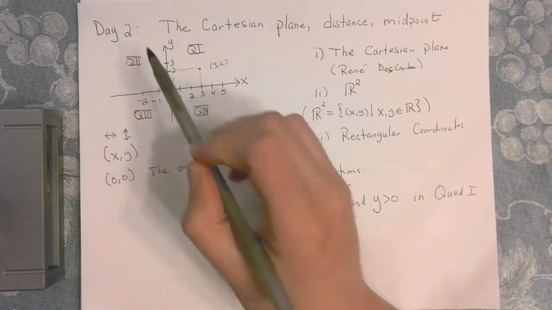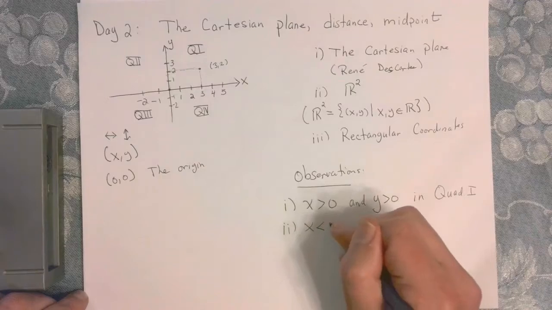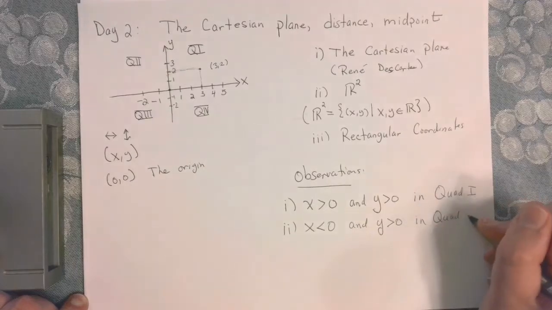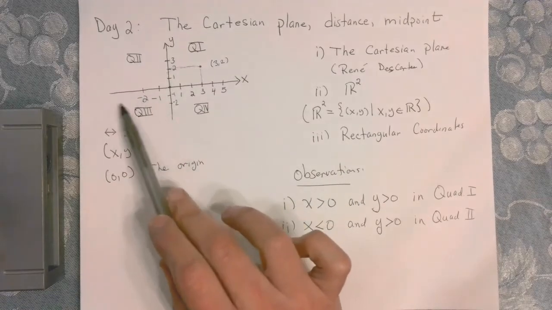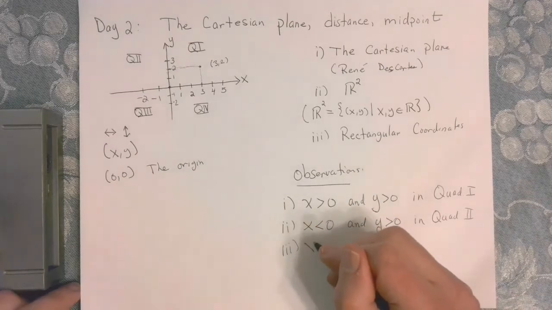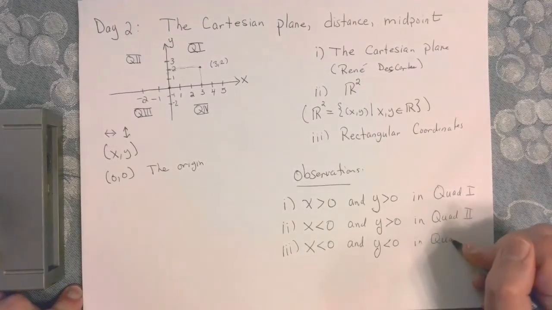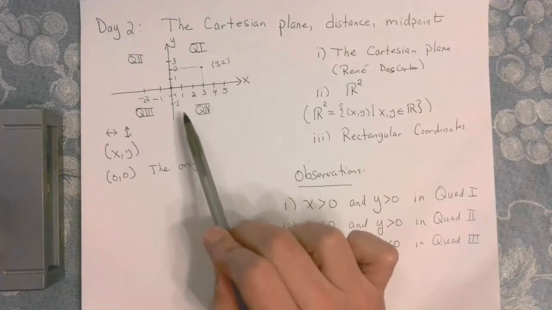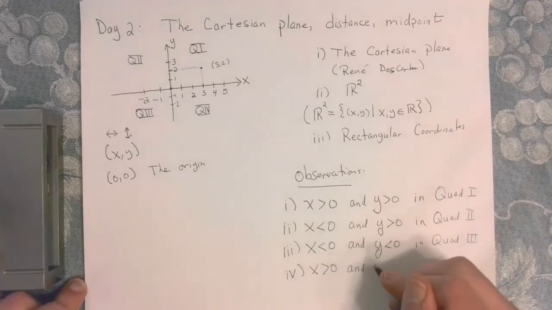Now what about quadrant 2? Well, if I go to quadrant 2, you can see if I pick any point inside of quadrant 2, the x value is going to be negative and the y value is positive. So yeah, x is negative, less than 0 means negative. And the y is positive in quadrant 2. Okay, that seems fine. Now, what about quadrant 3? Well, notice that both x and y are negative in quadrant 3, right? So if I pick any value that's in quadrant 3, the x is certainly negative, the y is also negative. So x is negative and y is negative in quadrant 3. And then lastly, quadrant 4, right? So in quadrant 4, it looks like the x value is positive and the y value is negative. So let's note that. So the x value is positive in quadrant 4 and the y value is negative.